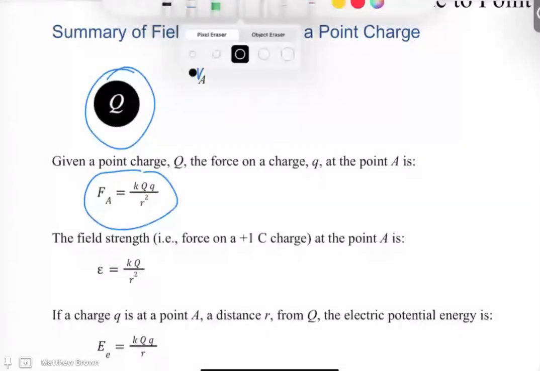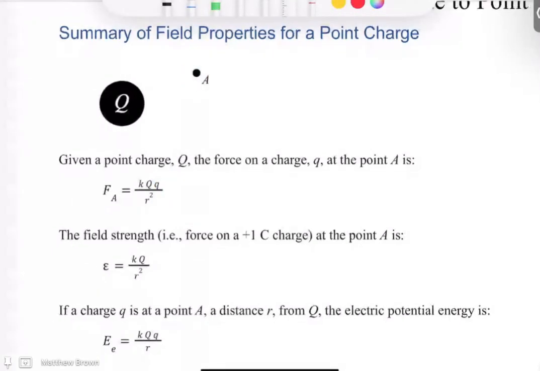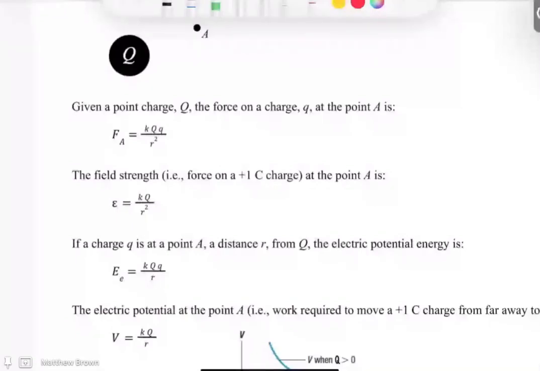The field strength at that point, that's the part underneath here. If you don't have a particle here, we're just interested in what the actual field strength is at that point. So we say, if we did have a 1 coulomb charge there, this basically just gives us the strength at that point. The only difference is we divide through, we get rid of that little q, and that gives us the field strength at that point. And then we look at energy.